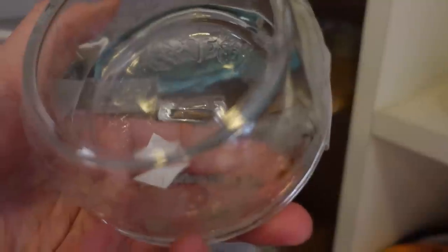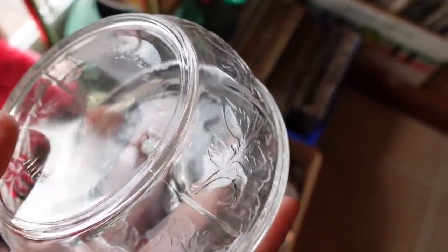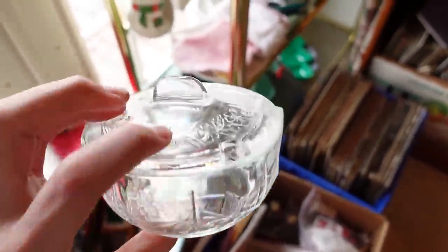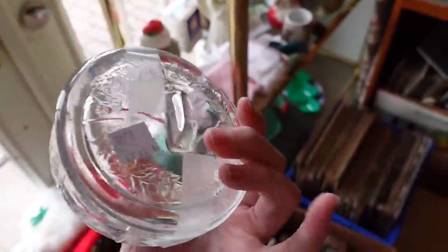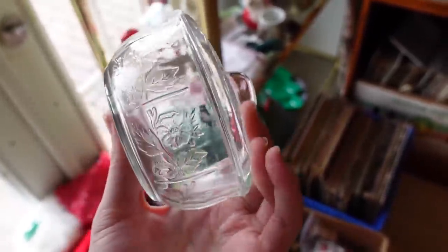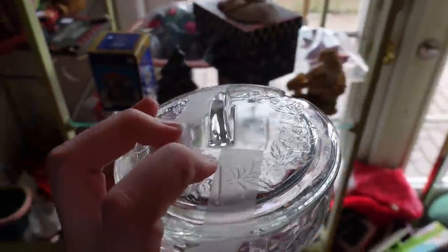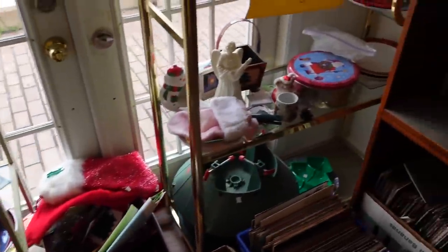A little dish over here - I cannot read it. Why can't I read that? It has little dogwood flowers on it - two dollars. Is it backwards? Portugal - oh, it's crystal and it says Portugal. It's really cute with little flowers. Let me check it over for chips - I think I'll get it. It's just original - a little sugar type bowl, or for sauces, or a little candy would be nice. A bowl of nerds.